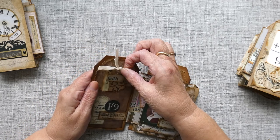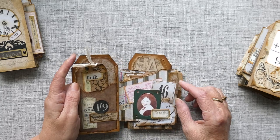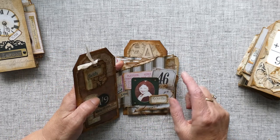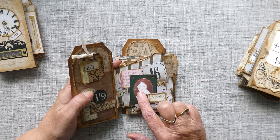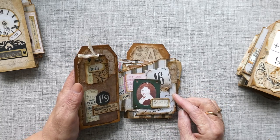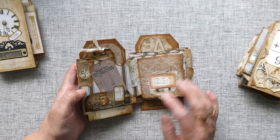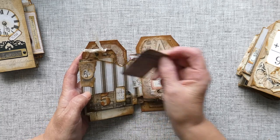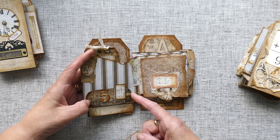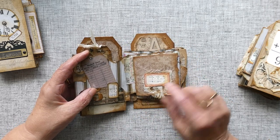open it out, and I've put a small tag just there, just a small thin one, into that little pocket that we had there, and then I've just made a pocket there with one of the photos. This one's slightly coloured, she's got some lipstick on, so I think she looks very 40s. And then turning over, I've just put a little tiny piece of card, and I've used some of the washi tape that I had, and I've had that a while, and then just a little label in there, cut out of a number five.